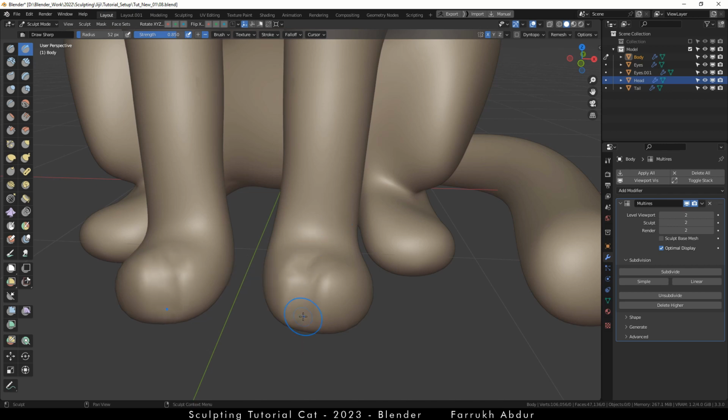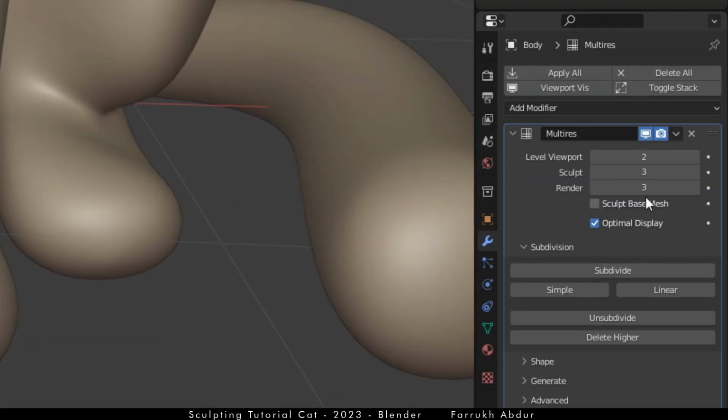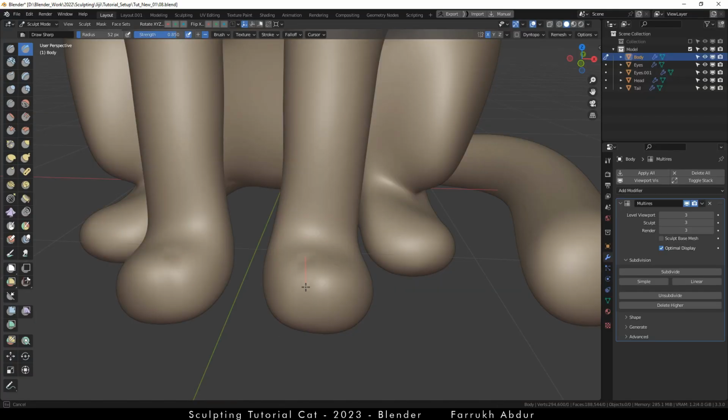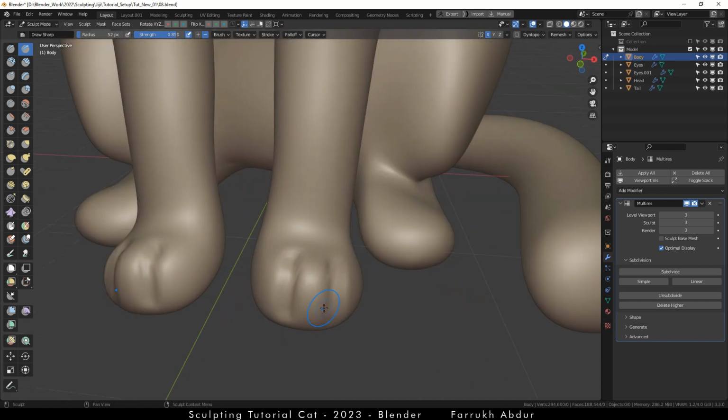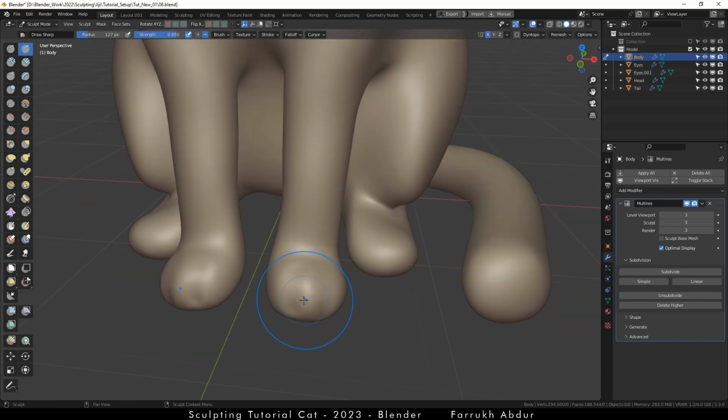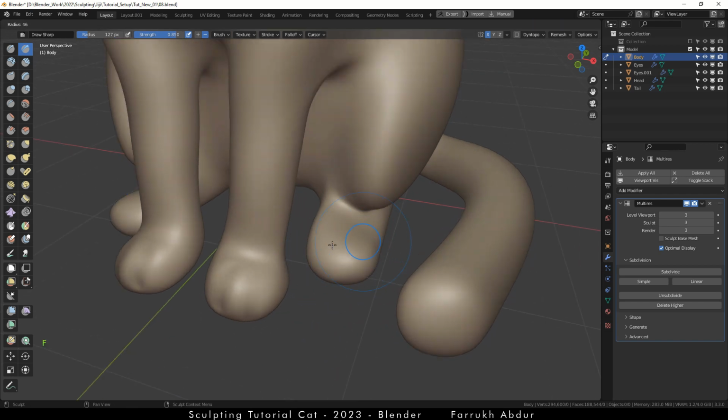If at any point you notice the brush detail is looking too low, then you can increase the subdivision level to 3 in the Multires modifier. Usually 3 to 4 levels should be enough in most cases. Next steps are using the same techniques with the Move, Draw Sharp and smoothing the sculpting.